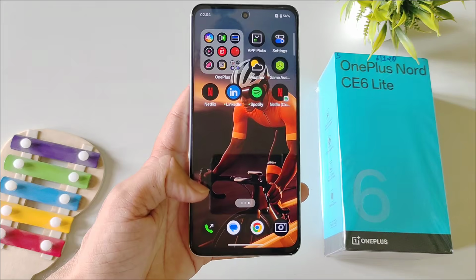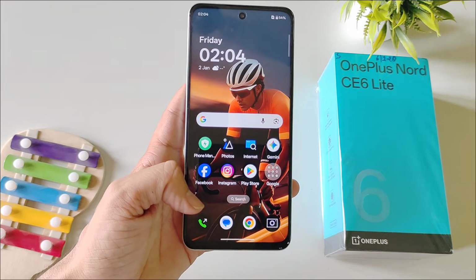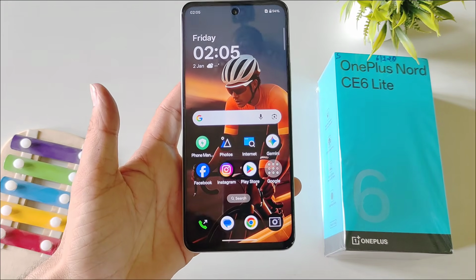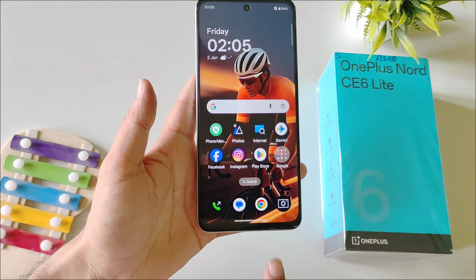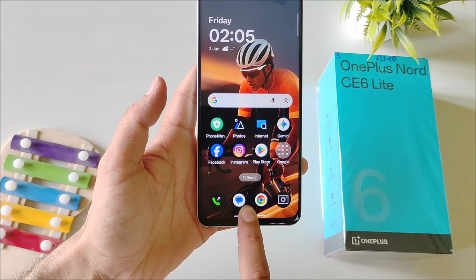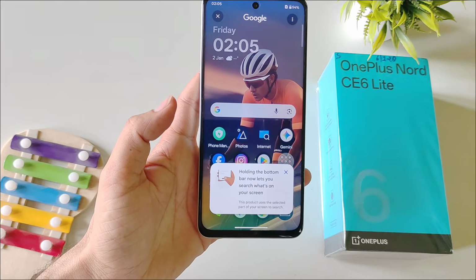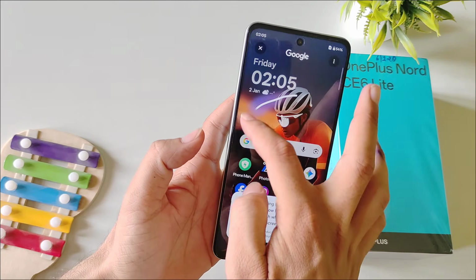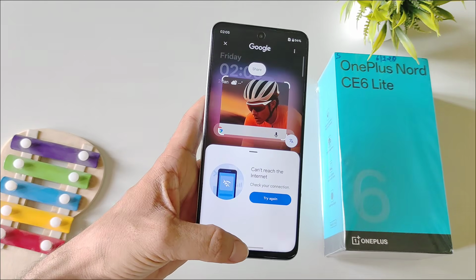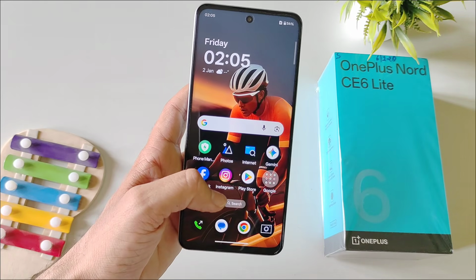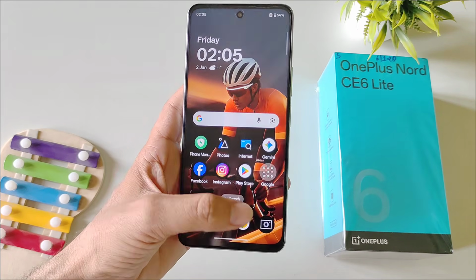Now you can go back like this, open your recent apps like this, and jump to your home screen like this. You can use the circle to search feature to search anything that you have on your screen. For example, if you're using Instagram and you found some product that you want to search on Google, then simply tap and hold the middle bottom like this. It will enable circle to search. Then circle the object or any person that you want to search, and that will directly search it on Google for you.